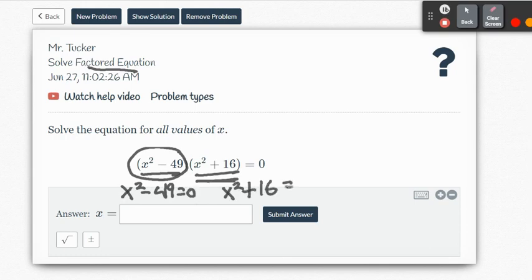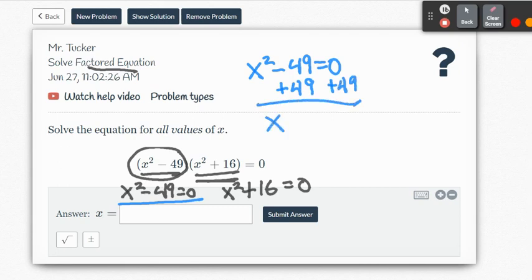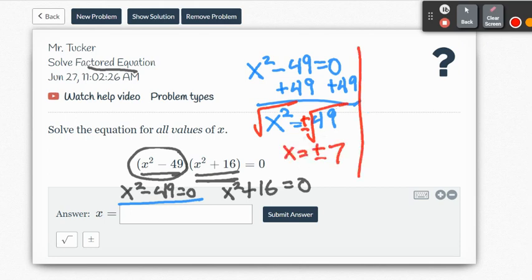So what we want to do is isolate x using the square root method, and for x squared minus 49, I'll add the 49 to the other side, and hopefully you're seeing it's 7 already, but x squared equals 49, and then you solve by the square root method, and you get your plus or minus square root, and that gives me x equals plus or minus 7. That's great, but this one is going to give us some issues.